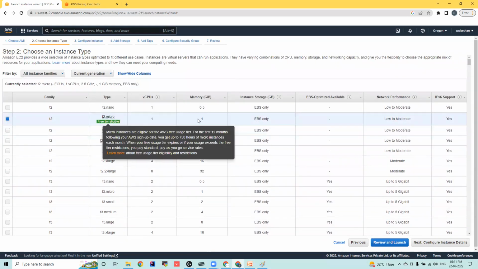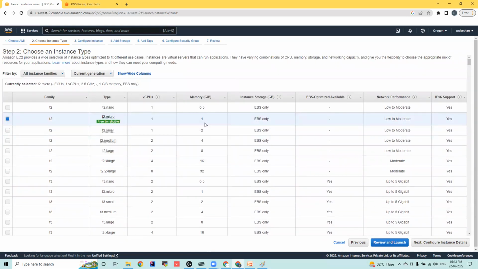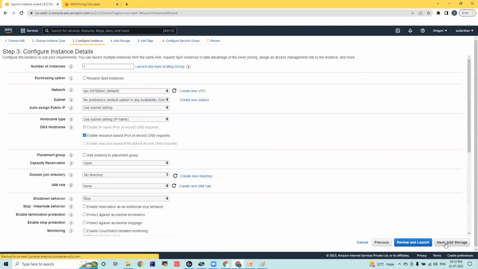Go with filter eligible, where they will give you one CPU and one GB. This is more than enough for our application currently, because we are not going to serve any customers, just for our practical purpose. As of now, I'll ask you to leave this column empty because we need to know what VPC, subnet, and so on are. I will tell you later in chapter 3, VPC, which is very important when we are learning AWS. But here, if we want to create two instances at the same time, we can give the number. For now we'll go with count one, that is more than enough.